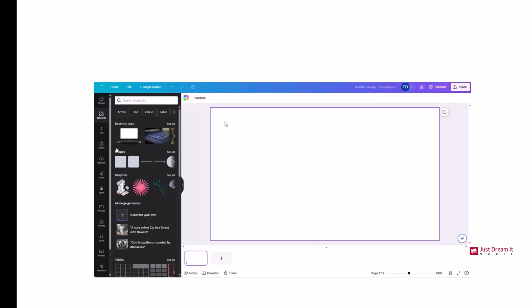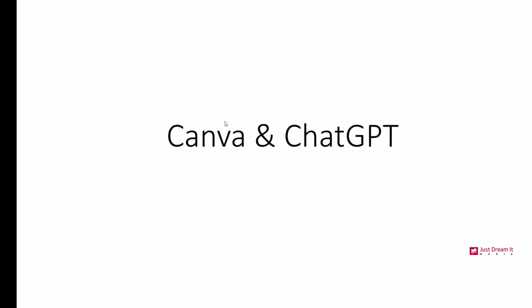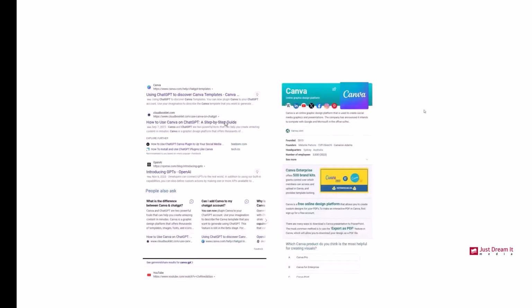I do want to talk now and spend the bulk of the time talking about Canva and ChatGPT. And Canva does have a ChatGPT integration. You can find that integration, and one of the ways you can do that as of the recording of this session, if you go to your favorite search engine and you type in Canva and GPT or Canva and GPTs, you will see a search result. There's a search result right there in the middle of the page. You will click on that search result, and it says right now, introducing GPTs.